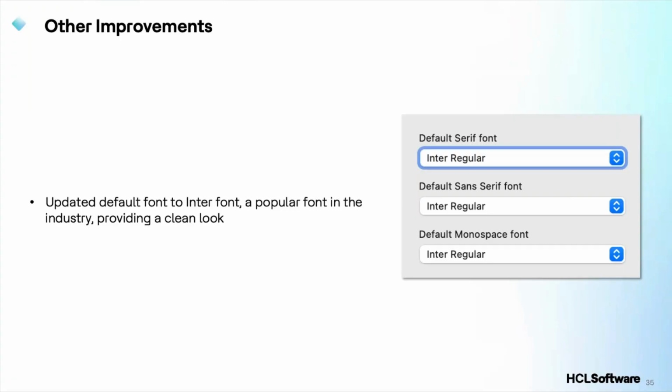Okay, the last thing is that we've improved the font. The default font is now Inter. It's a Google font. It's available on every operating system. It's not installed by default in the operating system, but we include it in the Notes client, so you will get it in the Notes client. And it's something that a lot of your customers should be familiar with. It's very, very subtle, but the improvement it makes, it all feels very familiar.